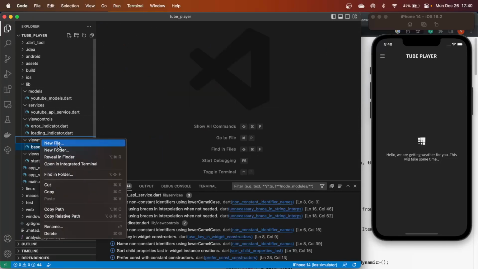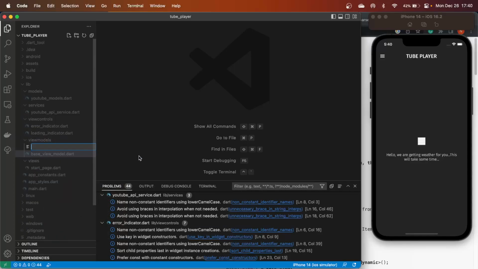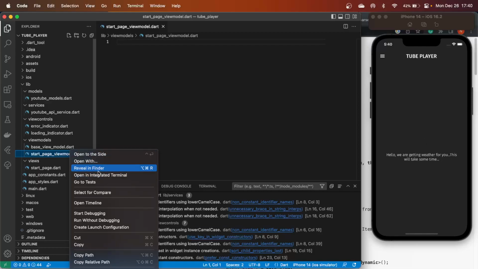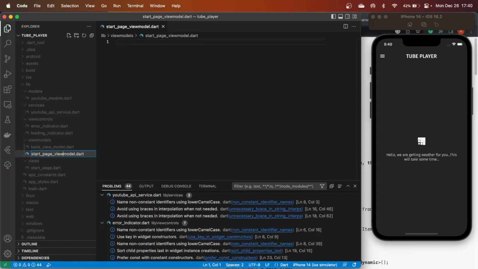Next thing we need to do is create a start page view model. So we created a start page. So let's call it start page view model dot, or I can rather rename it to look good with an underscore.